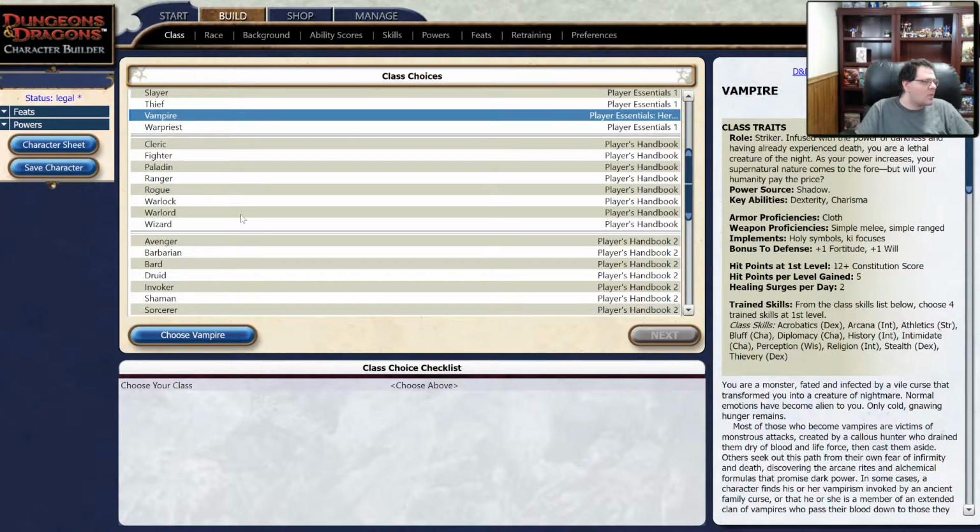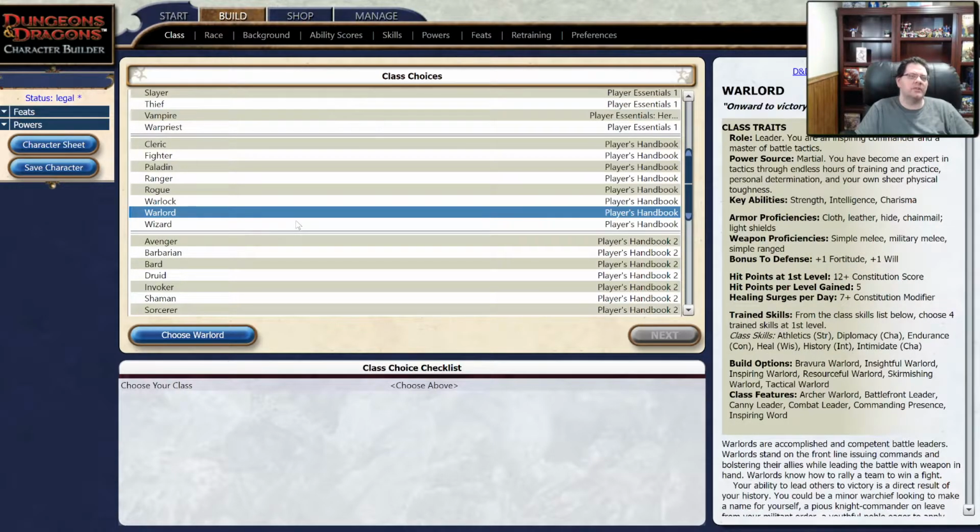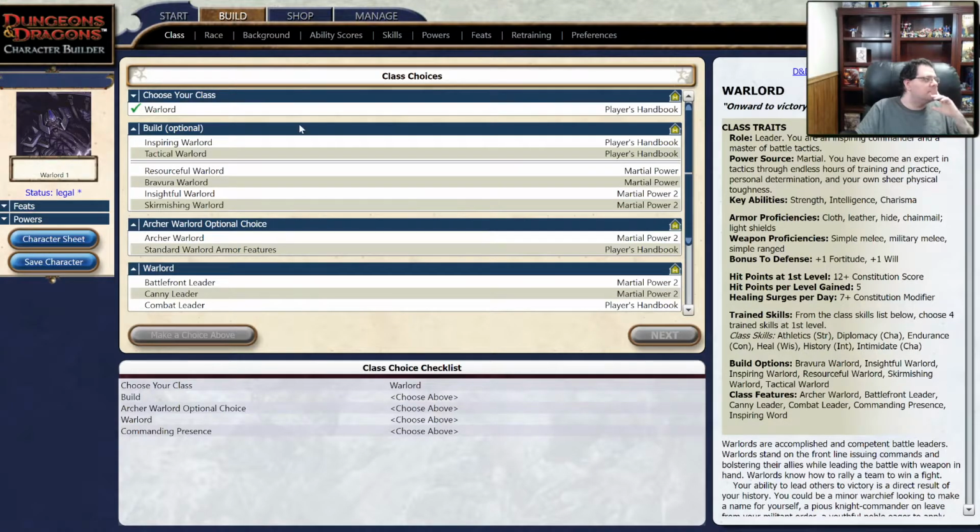I liked the Warlord. The Warlord was a leader, so it was a healer, but it was a strength-based healer. It was such a cool class. And a really well-played Warlord could turn the tide of a battle, because they just did so many cool things. So let's build a Warlord. We're going to make a Warlord.